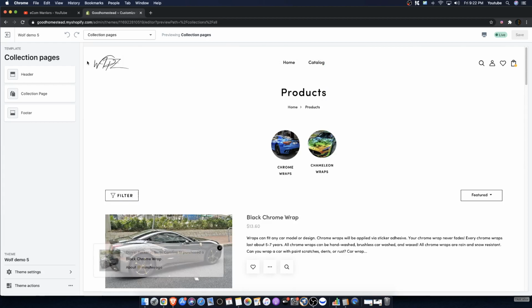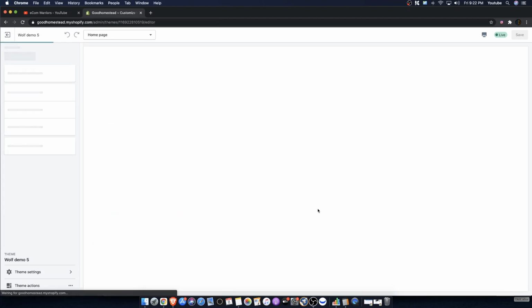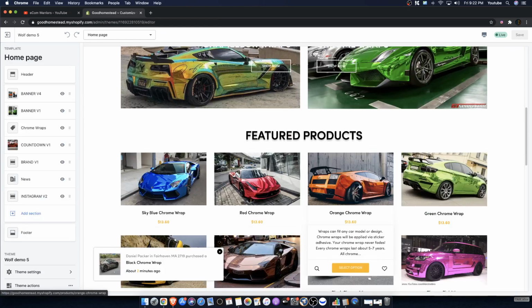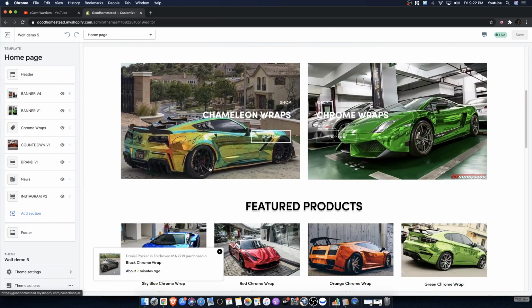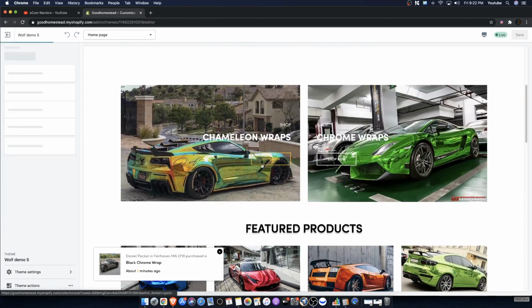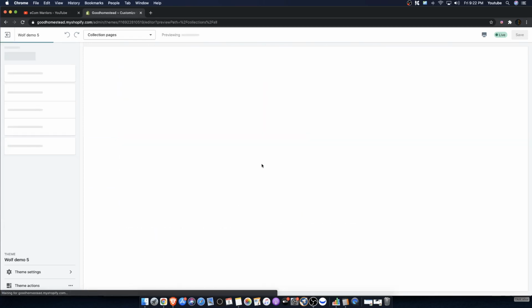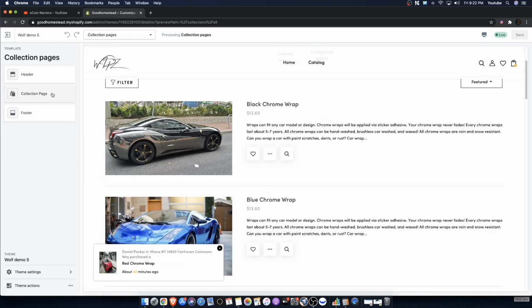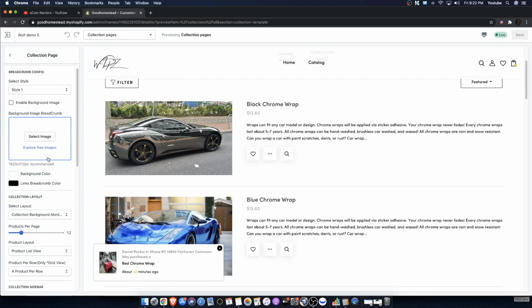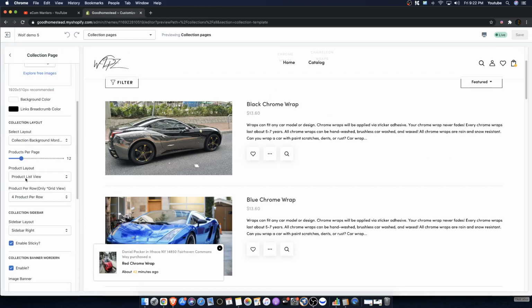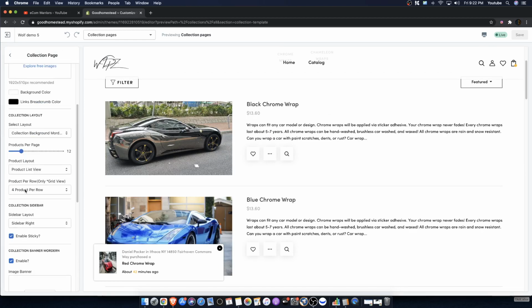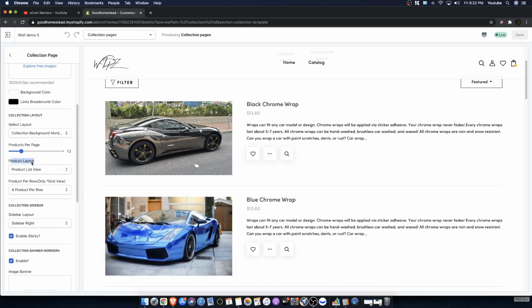We're not utilizing the product grid like you saw on our homepage for the actual collection page. So when somebody shops for a particular collection, what they're going to see is a collection list view, and that is selectable through this section right here. On the collection page, you just scroll down and look for the product layout, and you'll see that button. There's a grid view and a list view.